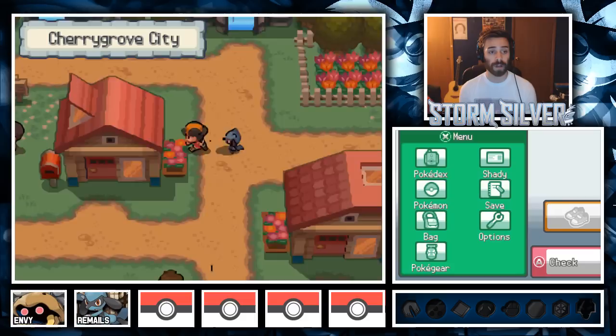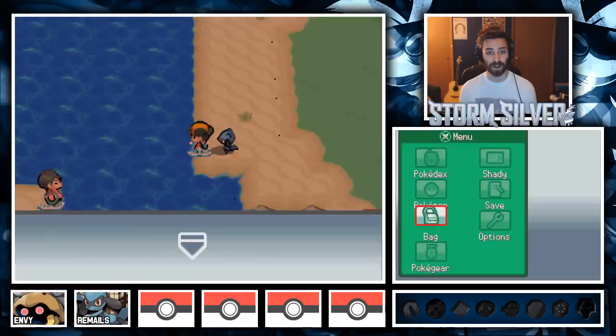You know what we can do? We can actually use our old rod. And we catch Pokemon in here. This is great. We're gonna have so many Pokemon to start out with. That is awesome. Let's go to our key items and go for the old rod and use it.